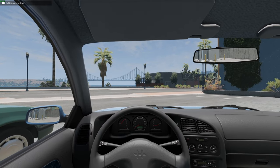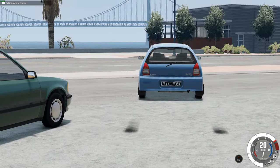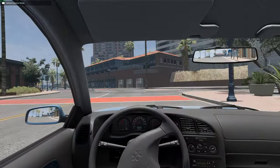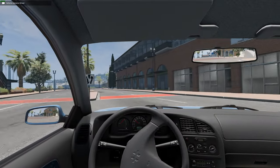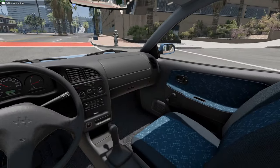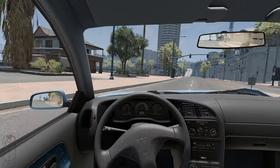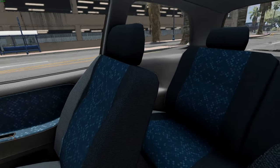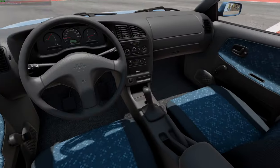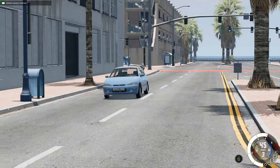It's the GX, pretty much the lowest spec you can get. It's got a fruity engine — front-wheel drive, of course. It does handle really well. The interior is beautiful. We've got these interesting patterned seats you just don't see anymore. I can't remember the last time I saw a new car with these kind of seats — I think they're completely out of fashion. But let's take this thing for a spin.